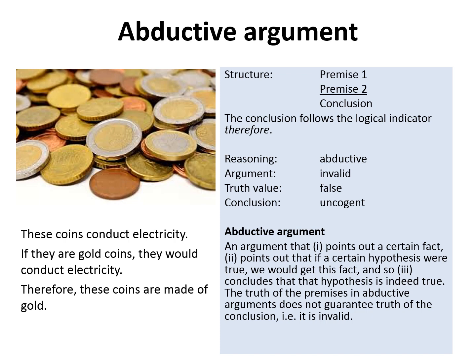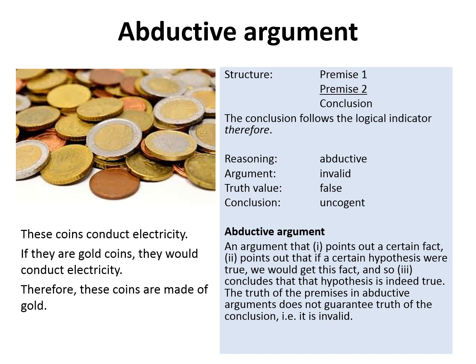An abductive argument is maybe an extension of inductive arguments. Let's look at this example. These coins conduct electricity. If they're gold coins, they would conduct electricity. Therefore, these coins are made of gold. Well, it's certainly possible that they're gold, but gold is not the only element that conducts electricity. Here the problem is we've guessed it's gold and we've not considered any other possibilities. So we're generalizing from a particular case, but we've also got this conditional kind of if.